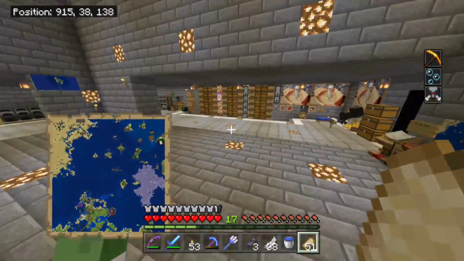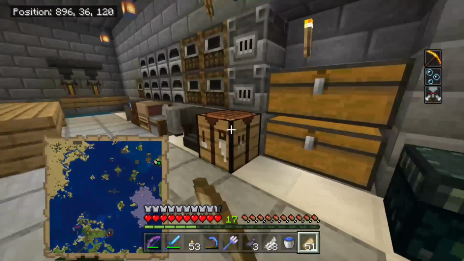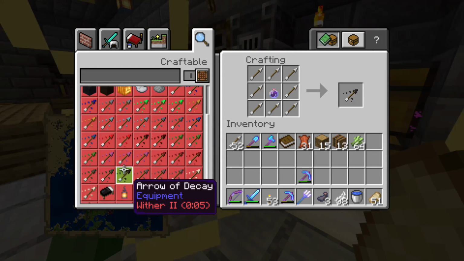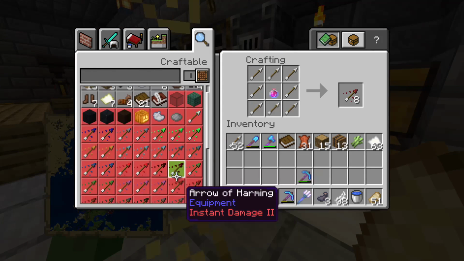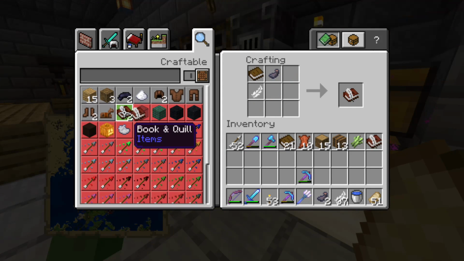All right, so this is what we're gonna do. We're gonna write up some books here for him, and we're gonna send him on a goose chase for his gear. I think that's fair to say. We need more paper. There you go. 21 books. How many?